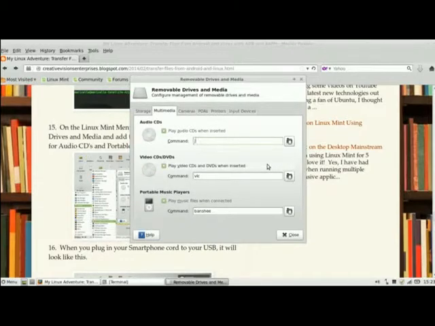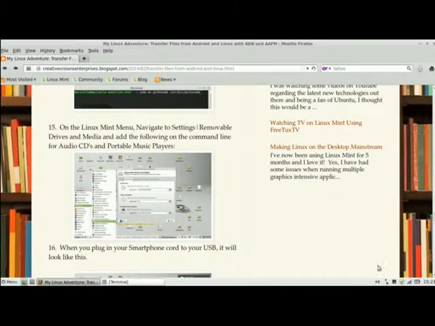Well, here we're going to replace Banshee with the directory that the script is stored in. So I'm just going to copy that. So in both places, for the audio CDs and portable music players, I stored that command, and I'm going to click on close.